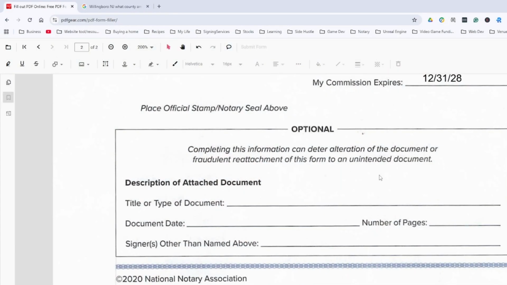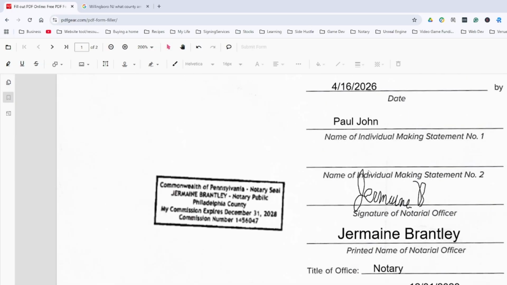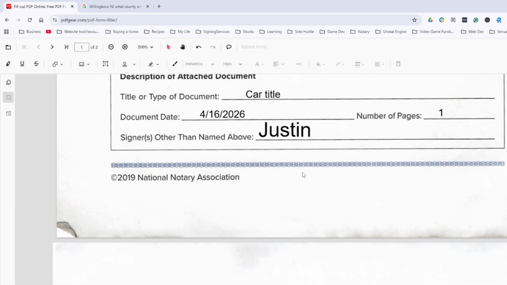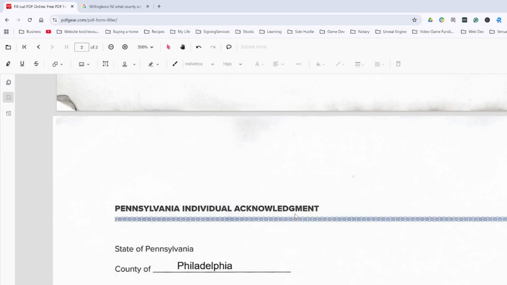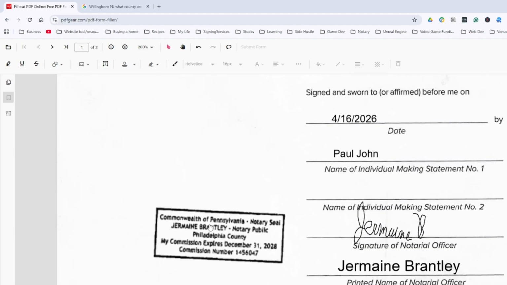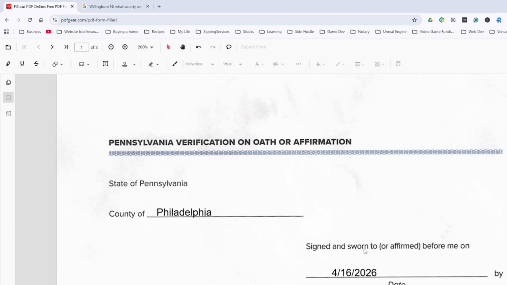Okay, so let's jump to my second screen here. So my second screen is the notary documents. This one is a Jurat, the first one, and the second one is Acknowledgment. So if they hand you their documents and it's lacking notary language, what you want to look for, if it says the record was acknowledged, then it's an acknowledgement. If they say anything like sworn or swear, then it's your Jurat.